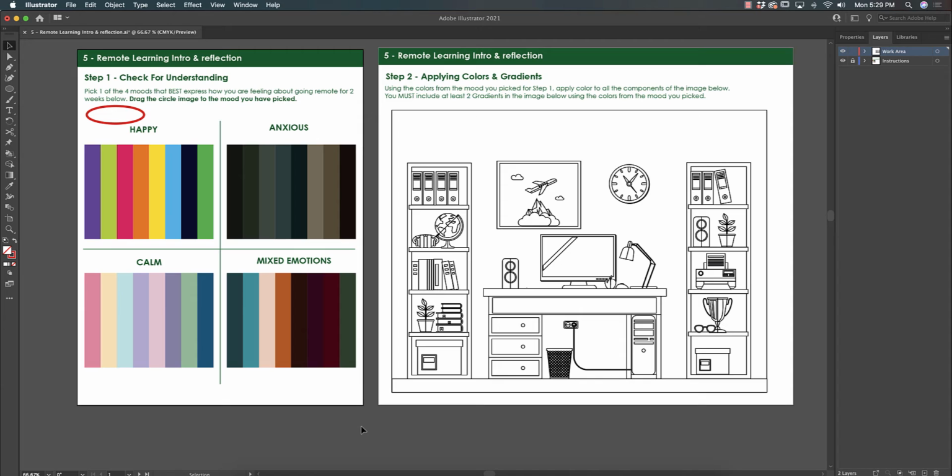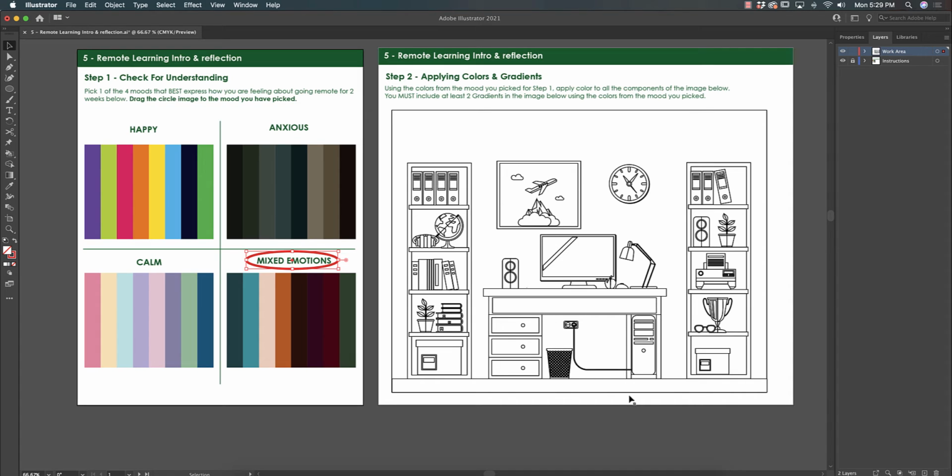So in the document I've shared with you, you're going to be asked to do two things. The first is you're going to be asked to choose a mood. And the mood should reflect how you feel about being in remote learning. So you're going to drag this little red circle here, this little line, to your mood. So I feel mixed about it. I'm not sure. I'm not thrilled, but since I don't feel very great, I'm like, I guess this is good. I don't know. Right?